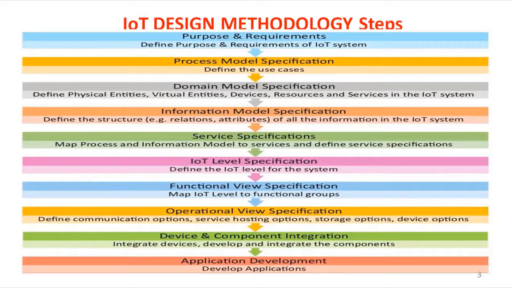Next, the sixth model here is the IoT level specification. You have an idea about the different levels. In unit one, I explained the six different levels: level one, level two, level three, level four, level five, level six. For example, in IoT level 1, all information is stored in a local system, and the application is a local based application. For example, a home automation system using level 1. But here you are not touching the cloud based information.